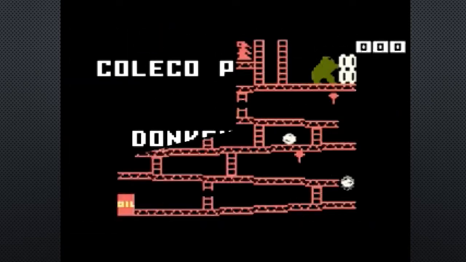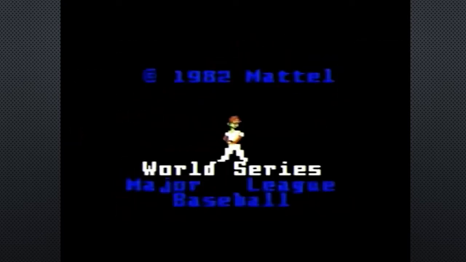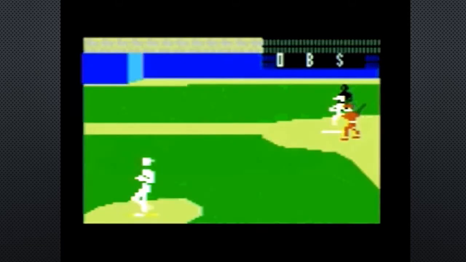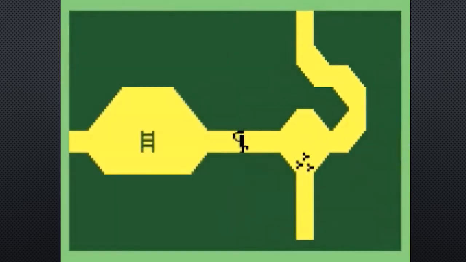So if you remember what the 2600 looked like, this is pretty mind-blowing. Look at this baseball. Look at the animation in that pitch. That's incredible. Okay, everybody's blowing their minds. They're like, look at this thing. We don't have to take plastic and stick it on top of our TVs anymore to get some graphics.